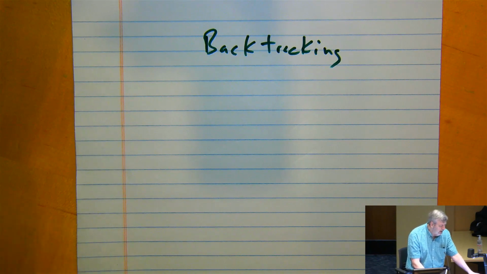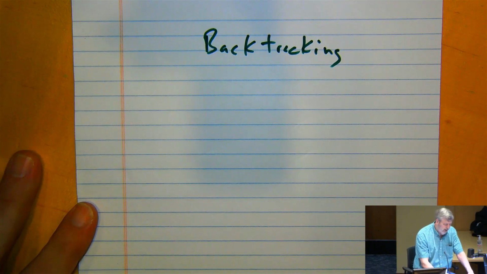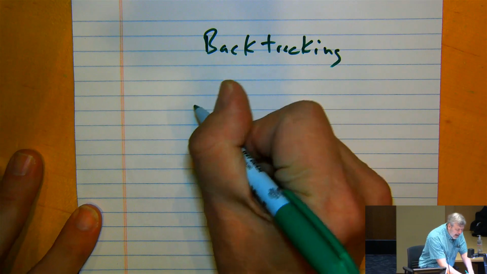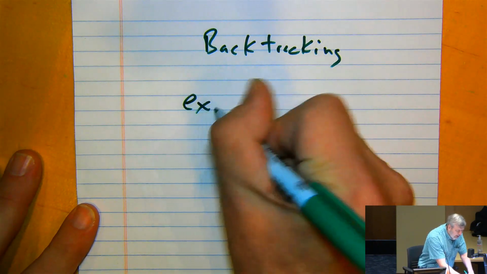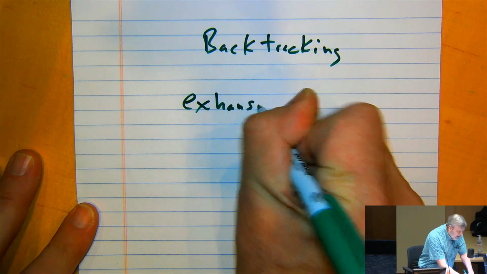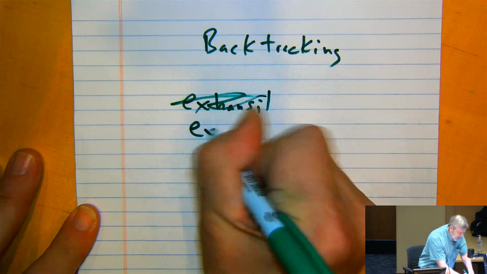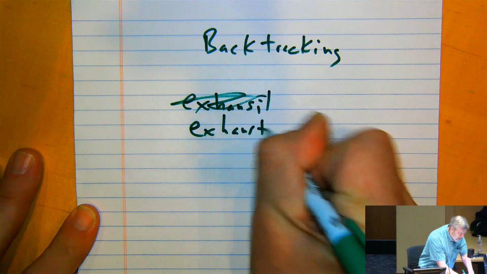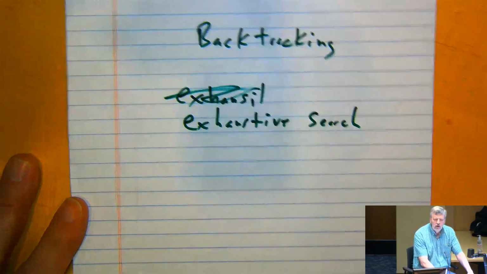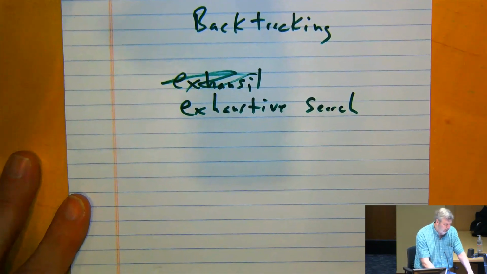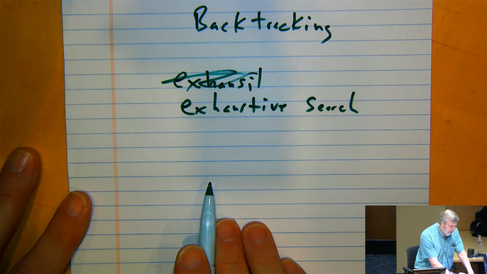Well, let me give an example first that doesn't involve recursion, and then I'm going to bring it back to that. In section yesterday, we were looking at problems that I would characterize as involving, I can spell correctly, exhaustive search, kind of searching and trying all of the different possibilities. Most of the problems that we looked at yesterday in section were like that. Well, let's look at a problem that's like this.